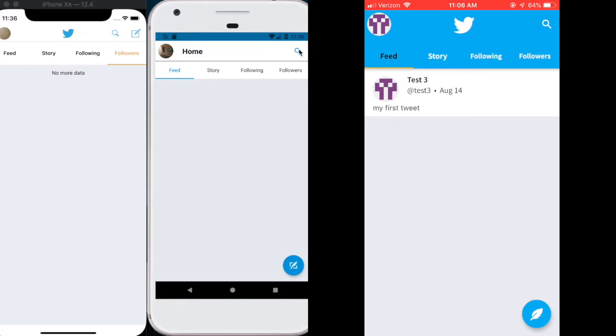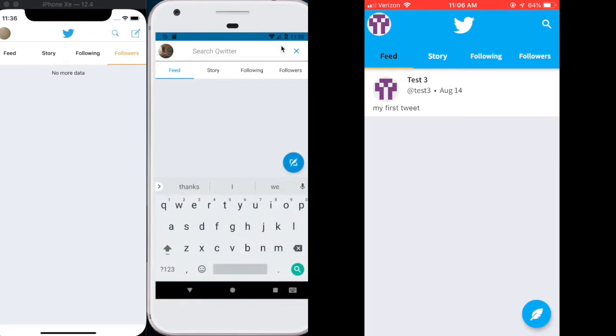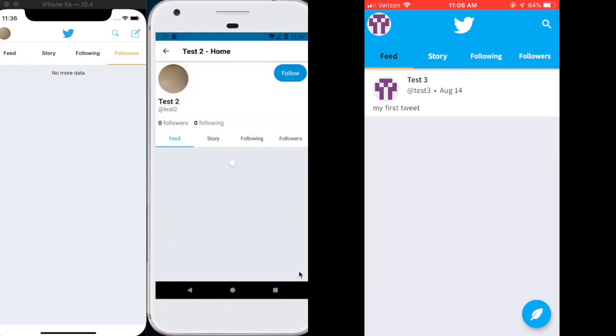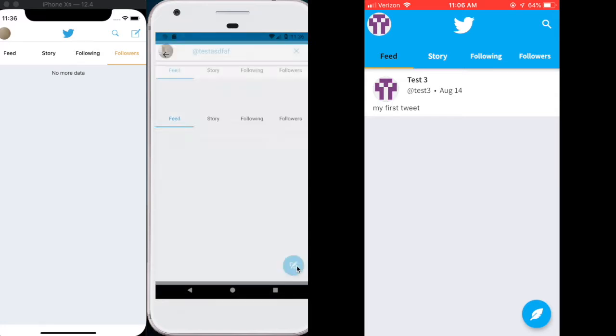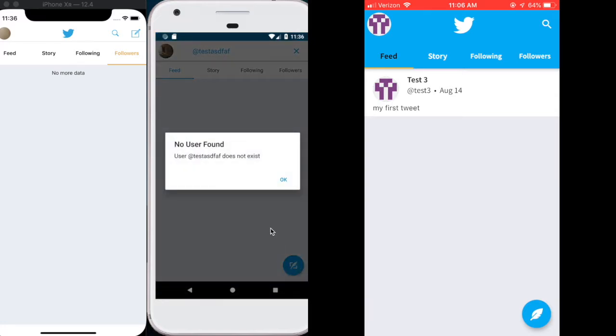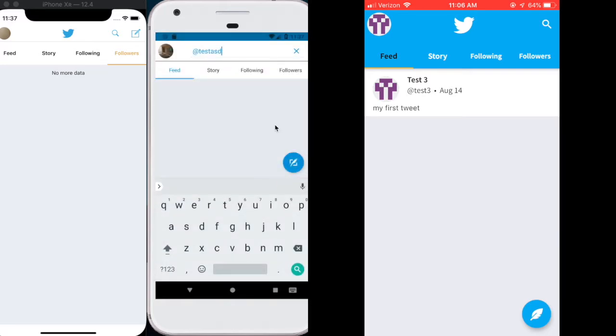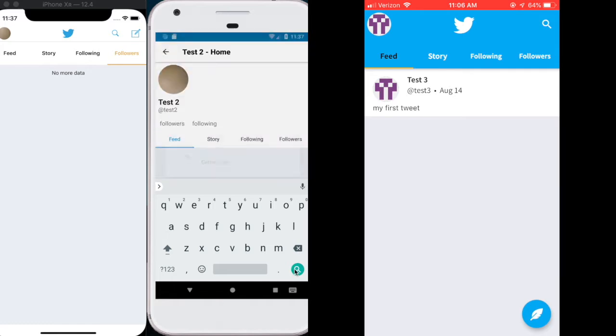Let's look at the navigation feature. I'll show it in the Android app. Let's say I know a user that exists, and I type in their handle. The navigation feature simply returns the user with the specific keyword I used. This is not a full extensive search, which is fine. Now let's say I type in a user that doesn't exist. The app should reject or disallow this input, since the app shouldn't be able to navigate to a user that doesn't exist.